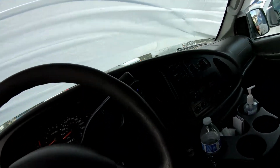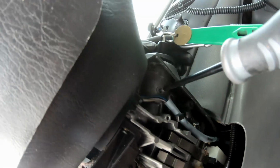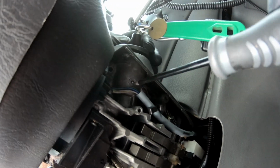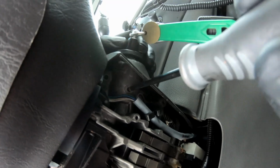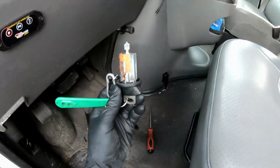Then we're going to put the keys in the ignition, turn them to the run position, and there's a little pin here. We're going to push in on it and pull the key cylinder out, and it's out.